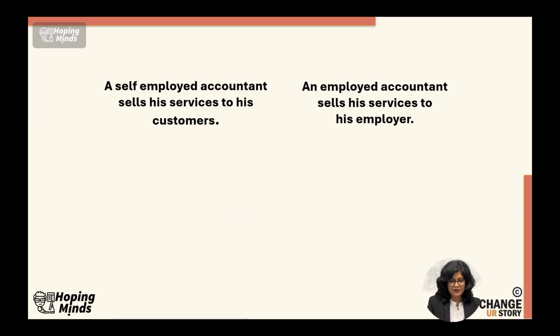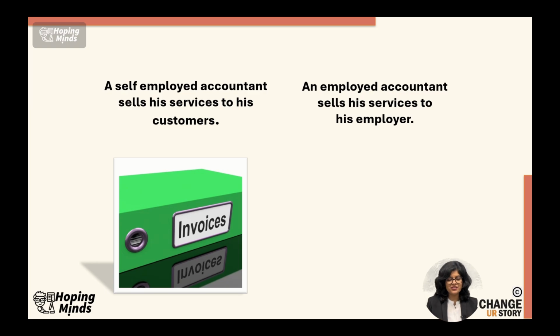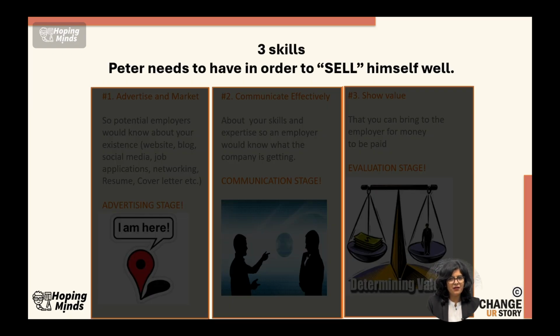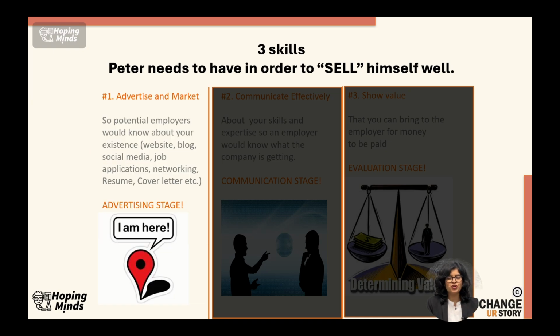So as you saw, we all sell for a living. Peter, a self-employed accountant, sells his services to his customers, whereas an employed accountant sells his services to the employer. That is the only difference. But we are all selling for a living, right? So remember this for a very long time to come, that first job or second job, or even if you start your own company, you have customers, you may have vendors, you may have teams or organizations that you support and serve, but end of the day, we are all selling, right? Bear that in mind, and then approach this job search process.